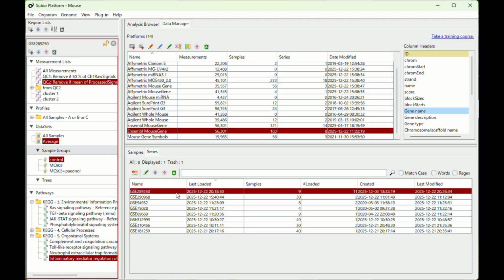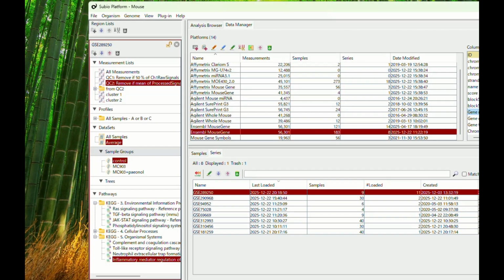Lastly, I'm showing how easy it is to hand the whole data to colleagues or collaborators. All you have to do is export an SSA file and give it to them.